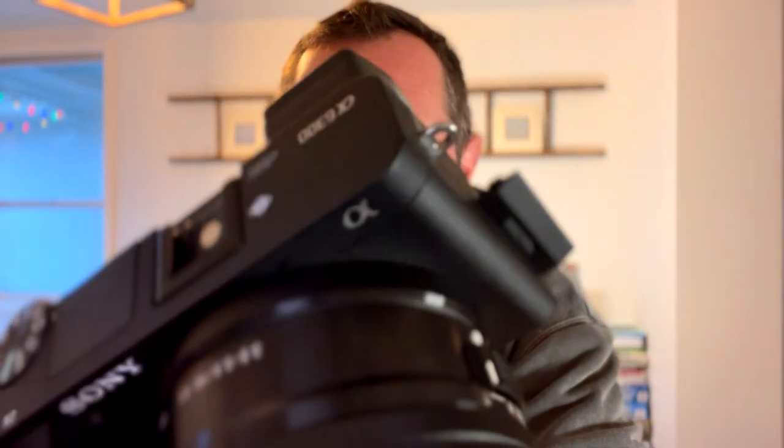Pretty sure it's gonna replace taking the old Sony A6300 up on the hill, and I'm just gonna end up taking this phone with me. So I figured I'd pull my snowmobile out in the rain, get a couple shots showing off the slow motion and the cinematic view, throw a little edit together for you guys, and let you decide if this is worth the upgrade for you. Let's roll that sick footage.